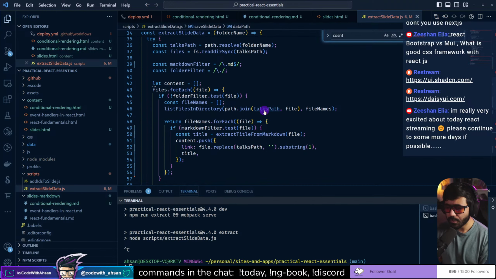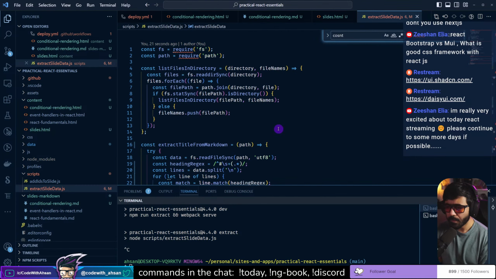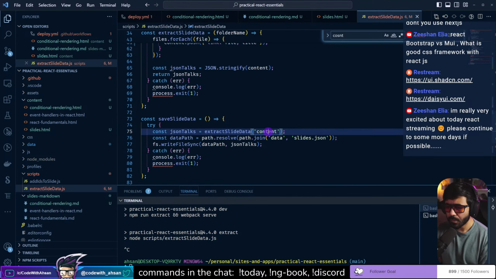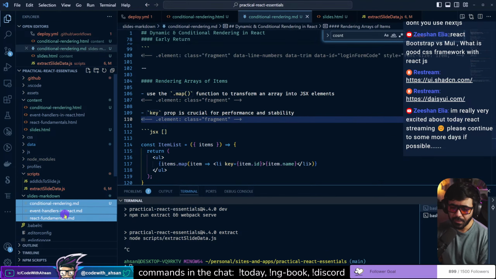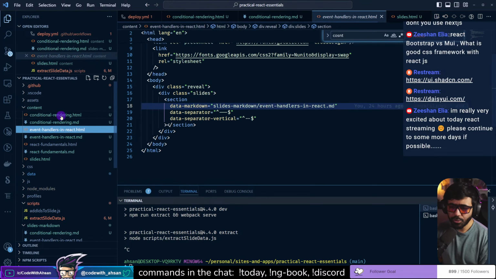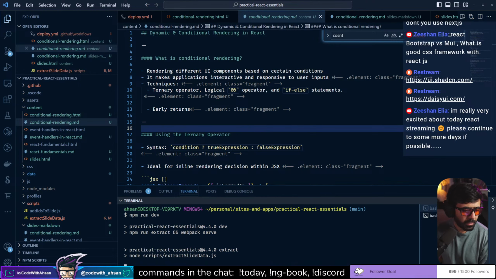So if I go to the talks path, which comes from here, which comes from here, so this should be rather slides markdown. I'm going to change probably that to content, but let's see. Or maybe let's do it like this. I'm going to copy these from here, paste this in the content, or just the condition. Okay, I have all of these three pasted. Right now, if I try to run my server again, let's see what happens.